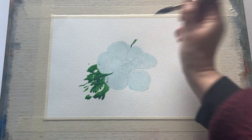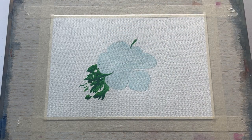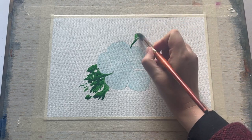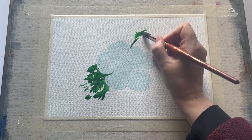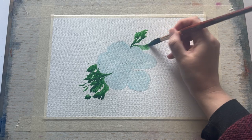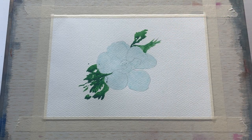As you can see, I'm just trying to be really quite loose and spontaneous, and rather than sitting there and painting actual leaves, I'm just trying to make marks with the brush that look as though they could potentially be leaves or leaf shapes.